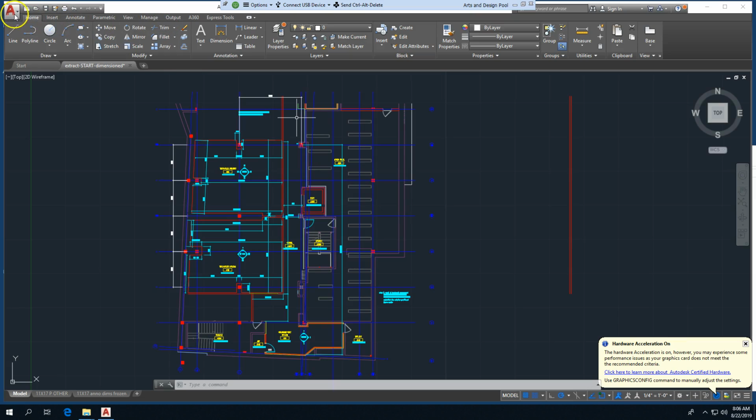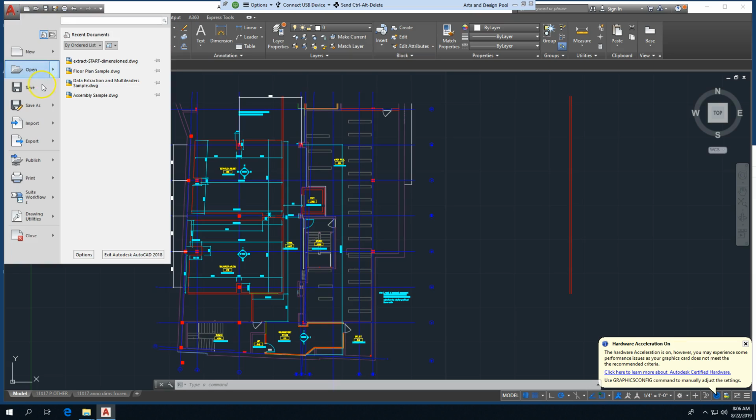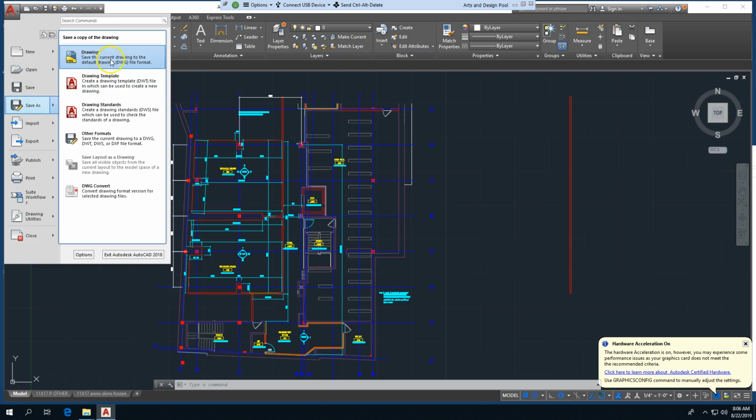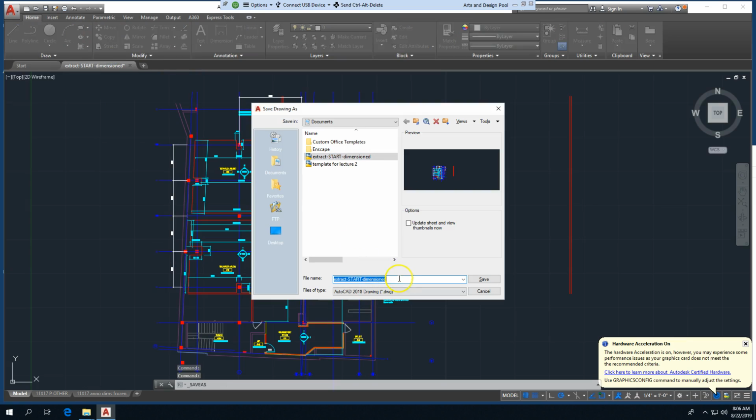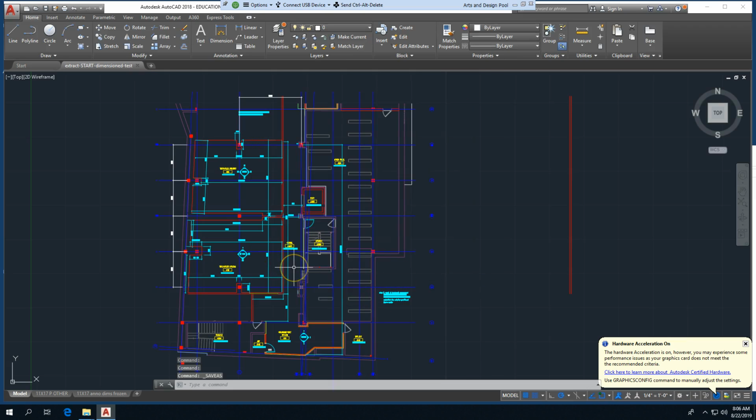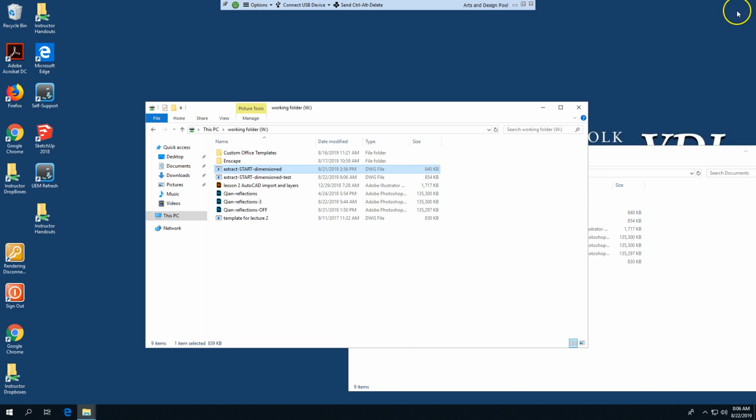If I wanted to save this file, I would save it as something other than test. I'm saving to my documents directly. Then I'm going to close AutoCAD.